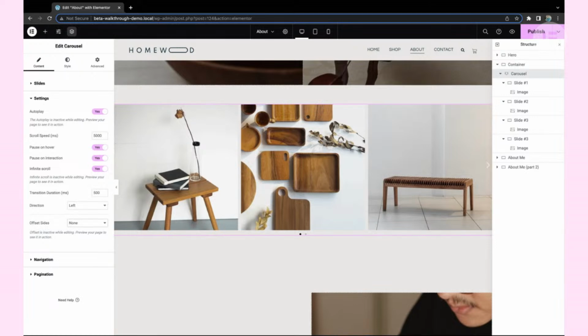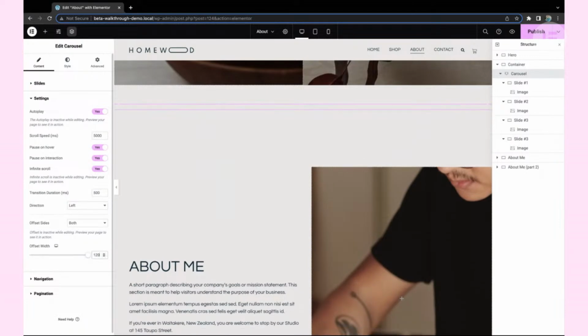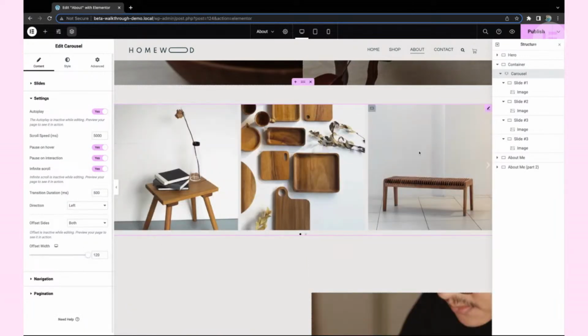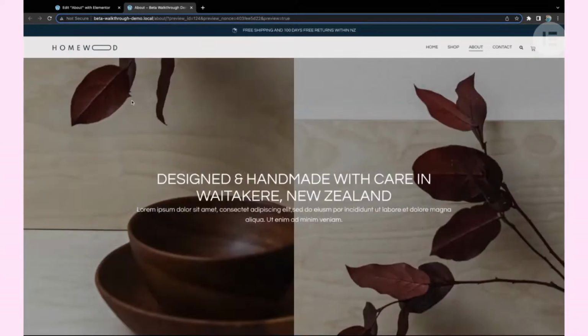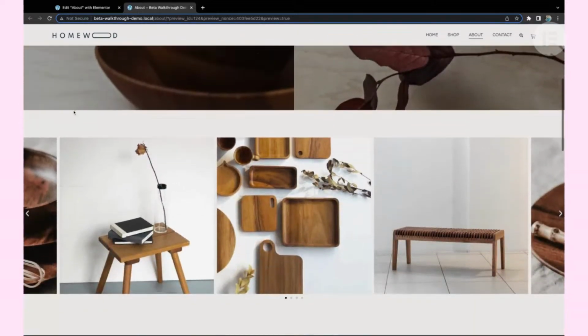And as you can see in the drop down, we can apply the offset to both sides, the left side or just the right side. And we're going to apply it to both. And the default that it gives us is 80. So this is 80 pixels. Let's make it a little bit more. Let's go 120. And now if I publish and preview my changes, any second now, here we go, and scroll down.